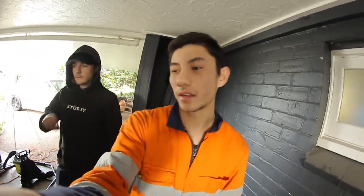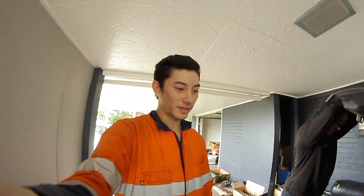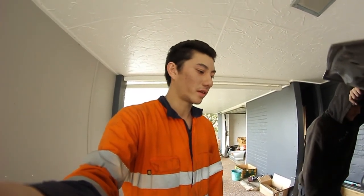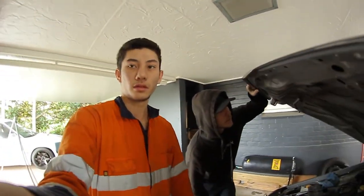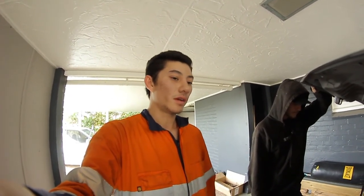Yeah, so we've just decided to pull the whole motor because it's looking like it needs some touch-up work, and we're pulling the trans off anyway to do that spigot, so we might as well take the motor off and clean it up at the same time and check the clutch isn't too messed up. Yo, check the clutch. Yeah, this is gonna be it for the dismantling video, part one of the turbo conversion.